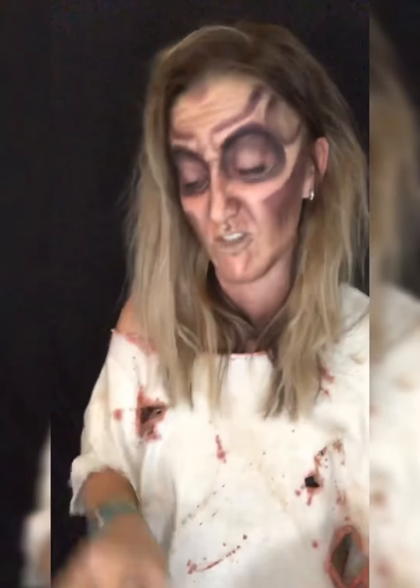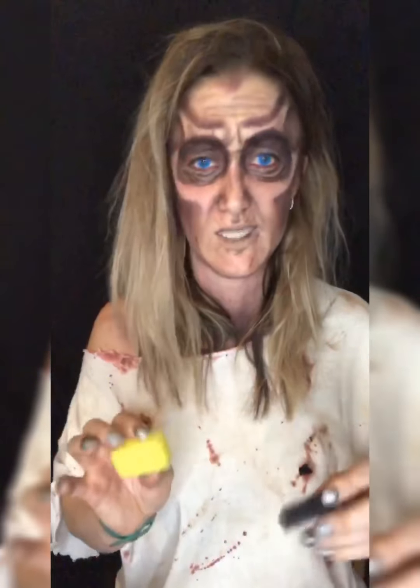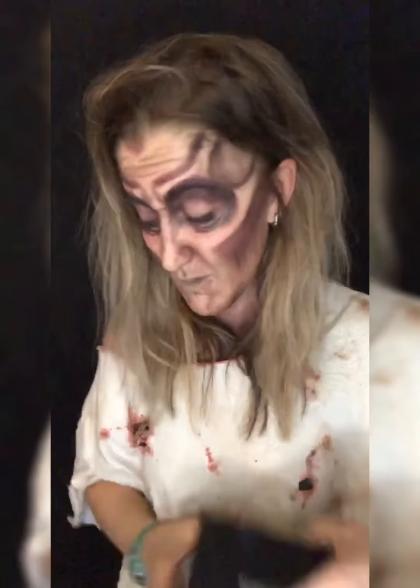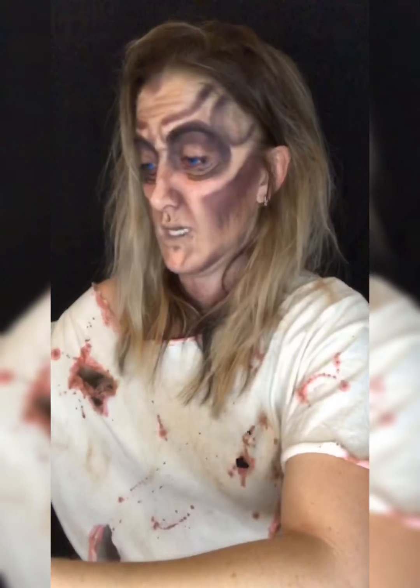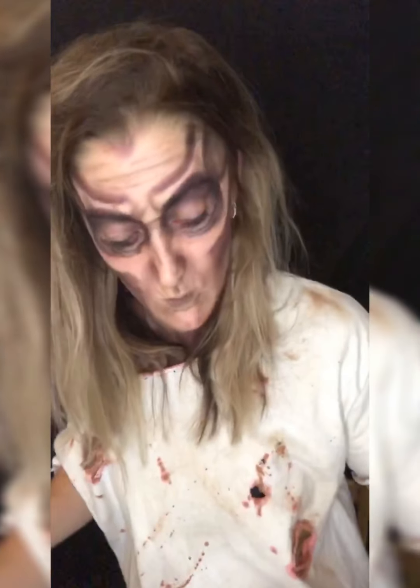Ugh, such a drag. Okay, let's start highlighting and putting gross stuff on my face. So I'm going to use things that were in a Halloween kit that I saved from years ago. I came with this sponge thing, and then this sponge thing, and we're just going to kind of dip them into different colors and hope for the best. I'm gonna do a lot of yellow because yellow is a naturally sickly looking color. And then we'll do some purples, some browns. We'll just be all over the place.